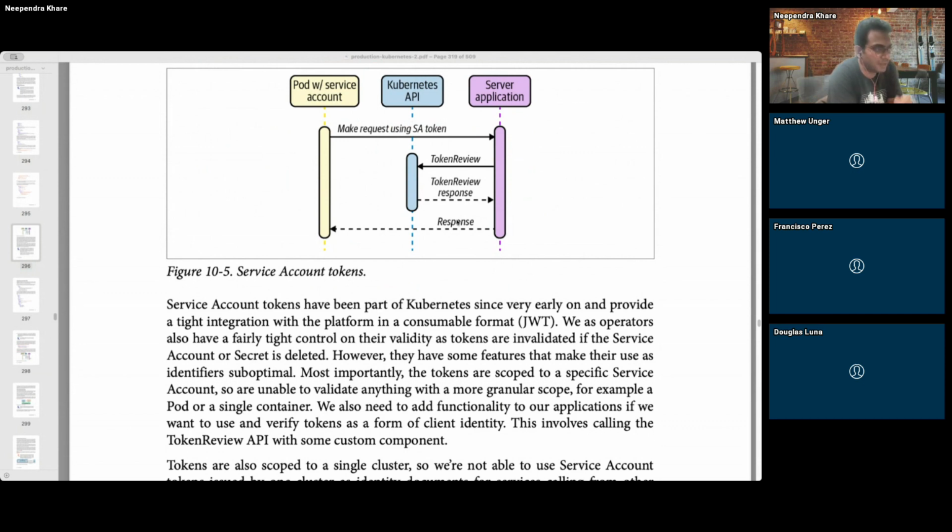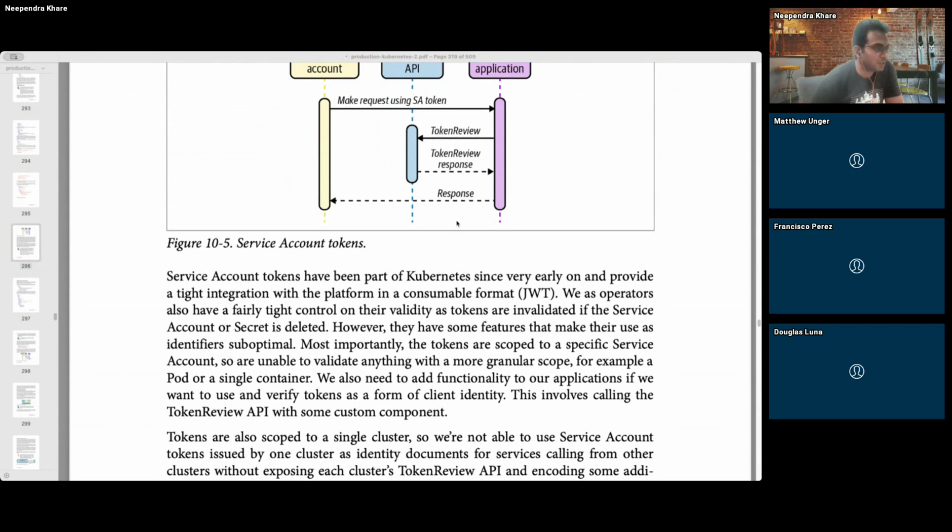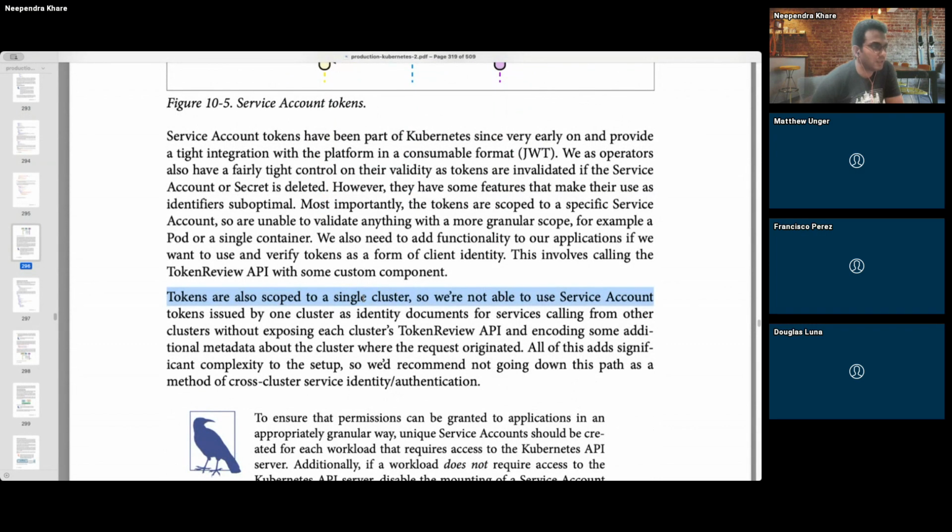So one other issue which I can see here, once the token is being given, there is no kind of TTL, right? How long this token would be valid for? If the token is there, and if you don't have a time to live, then this token can be misused. That is one challenge we can see here. And of course, these tokens are scoped for a single cluster. We cannot take this and authenticate with another cluster, right? So that is something which is there. Any other point here? 1 minute.